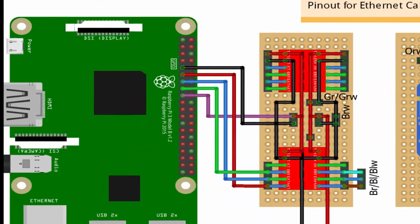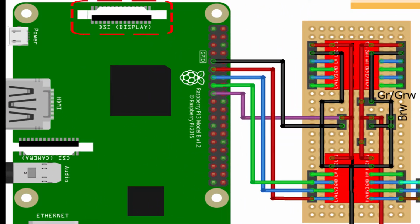The Raspberry Pi is connected to the display with a standard ribbon cable. Both the display and Raspberry Pi are connected to a 5 volt power supply by a USB splitter cable. The Raspberry Pi also uses its GPIO pins to connect to the logic level converter on a PCB. This PCB gets 3.3 volts from pin 17 and ground from pin 9.